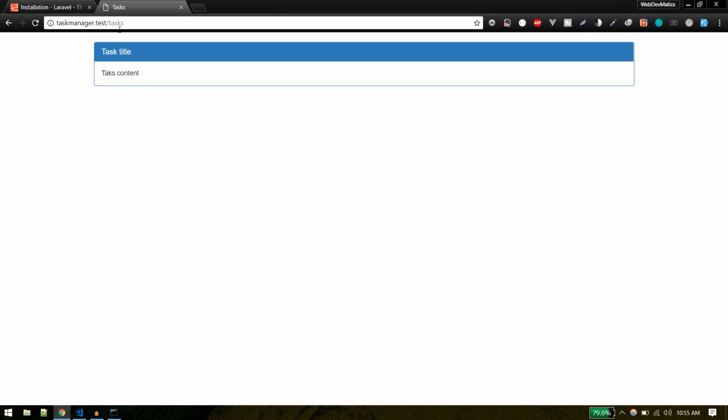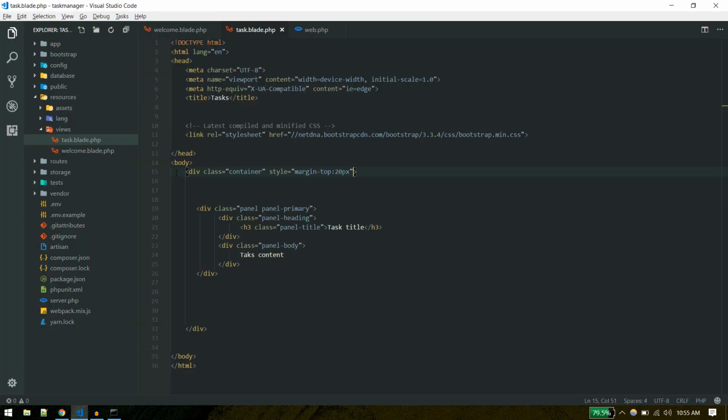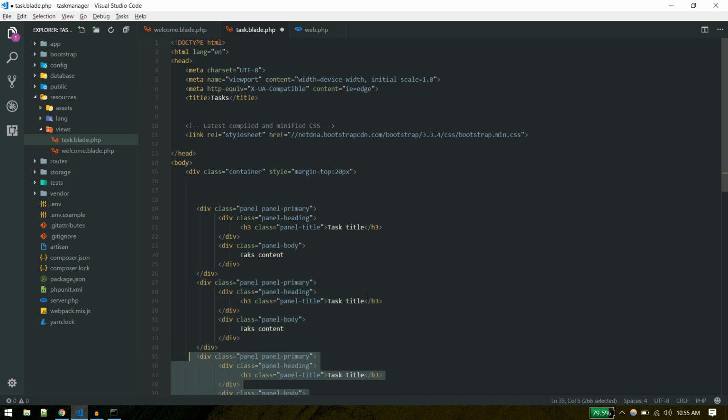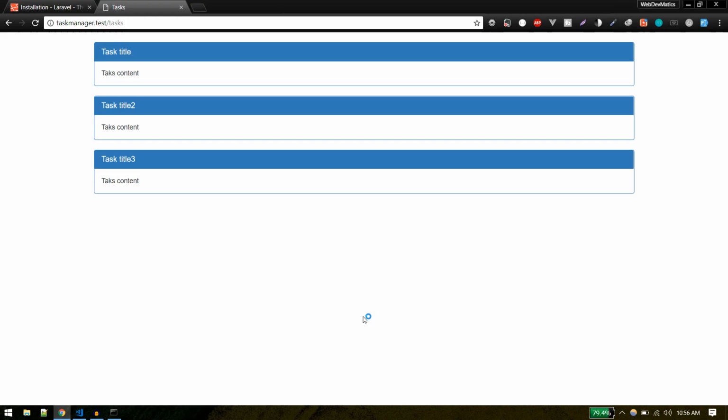Now let's refresh the page. Yeah, here we can see task 1. We can see the task title. This is a Bootstrap component. We can create as many tasks as we want, like this. Task title 2, task title 3. This page displays all of our tasks.